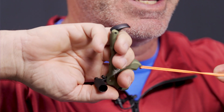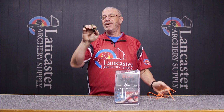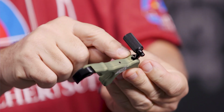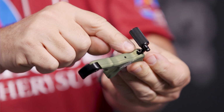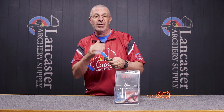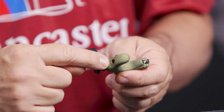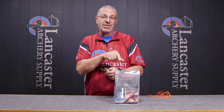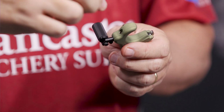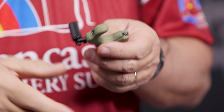Right now I have it set so that there is basically no trigger travel. So once I start pressing on the trigger, the release fires. And you are going to have an adjustment screw right here. This is for your trigger travel. If you like to have some, you can turn that screw there. Sensitivity, there is a trigger sensitivity adjustment, and right now it's at a factory setting. So if I want to play with sensitivity, I'm going to take that screw out, and a spring comes in the box. Once I take that screw out, I'm going to put the spring in, and then of course you can understand that once I start driving that screw back in, I'm going to have different sensitivity settings to play with because of that spring.